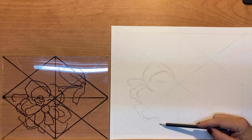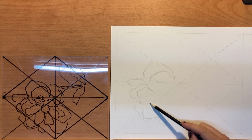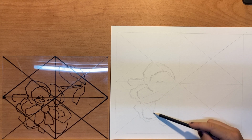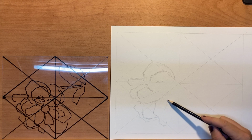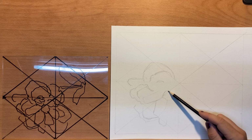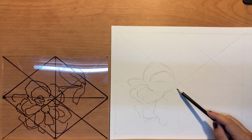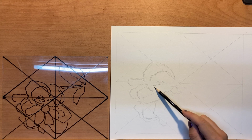So I'm enlarging a little bit, so the direct measurement won't work, but I can look at where the halfway points are, where the third of the ways are, where the quarter of a ways are, and use those to kind of measure with a relative measurement rather than a direct one. So I just want to rough in all those shapes. I'm drawing lightly, trying to keep things easy to erase, easy to move around. I don't even necessarily erase my lines if I make corrections. I just draw a little darker where I want the actual path to be.